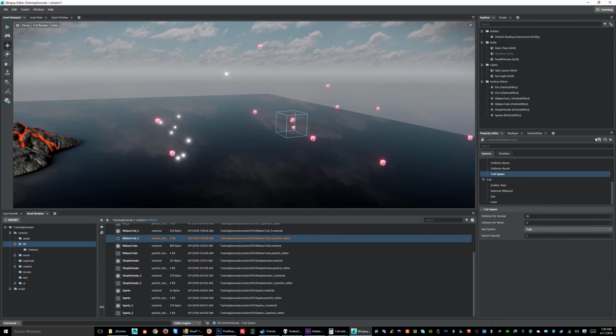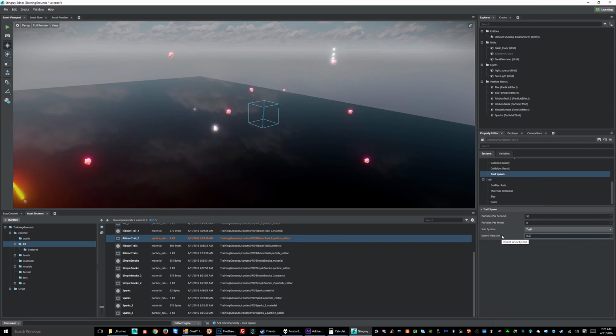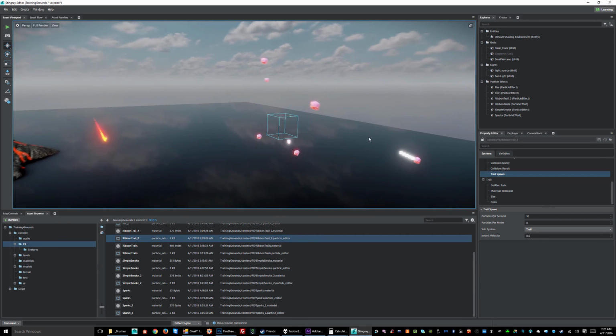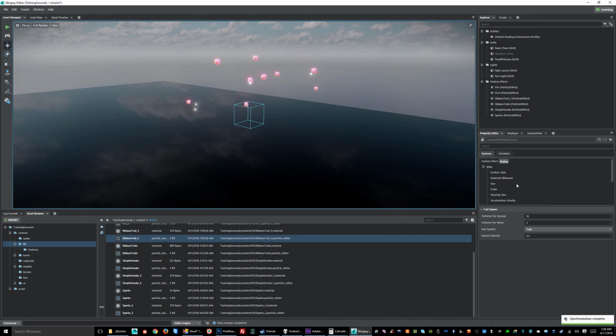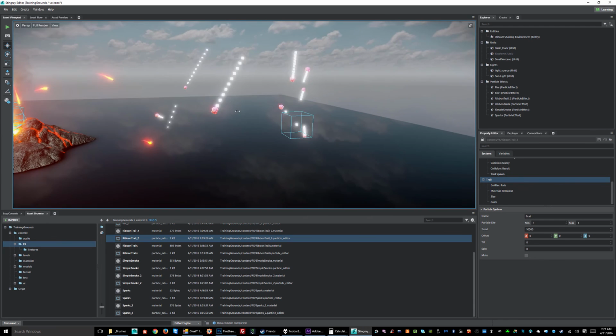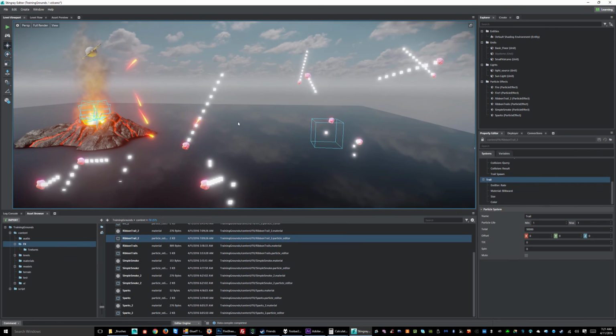So if we do it as 1, it's probably going to be too much. Yeah, see how they're just way too much inherited velocity. So let's go ahead and lower that to something like 0.5. And let's go ahead and hit save. And now we should start to see what we want. Okay. Now the other problem that we're having is that we're running out of particles. So in the trail, we want to set this total to something ridiculous like 10,000 to start. Okay, just so that we know we never run out as we're trying to test here and figure this stuff out. Okay, so as you can see, we're now seeing trails behind each of the particles.